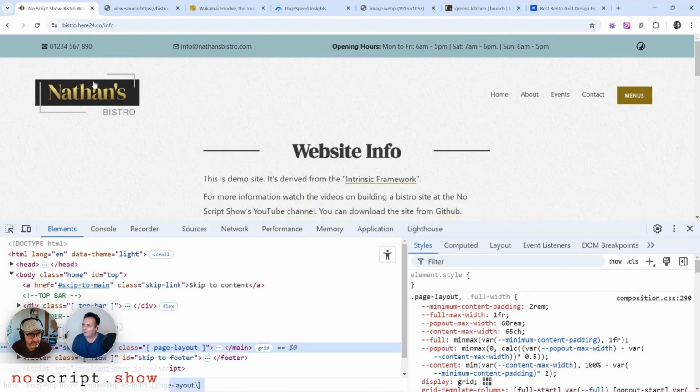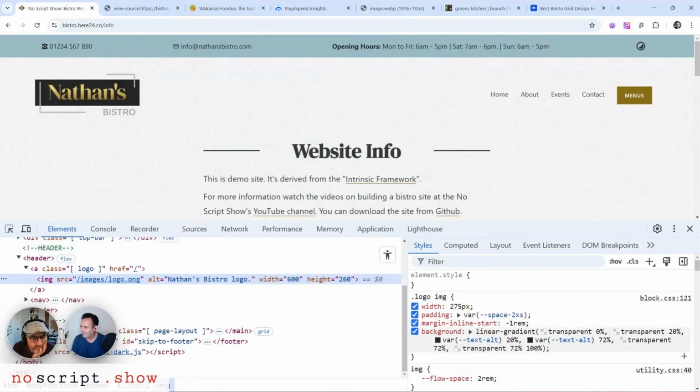So what I did on this one is I took the same logo and it looked a bit rubbish. So just a little idea, I put this gradient here. It's transparent from the top to here and then transparent again. So it gives the same logo that you've got in light. Suddenly this kicks in, and it's there whatever mode you're in. So I'm transparent up to 20% down here, and then from 72% to 100% we go transparent again. But the rest of it is this background, just to give it a bit of an effect.